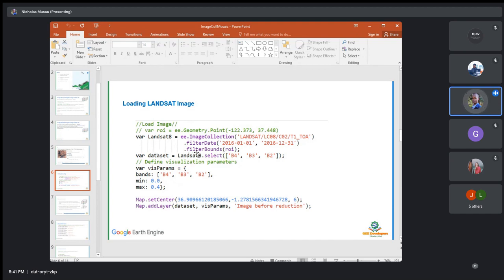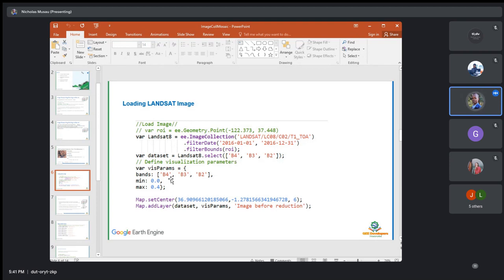Then these are the bands. I've shown you where you can get the bands. If you want that image, you can get all these bands. It depends on the project you're working on. If you want to address a different problem, you will choose different bands.